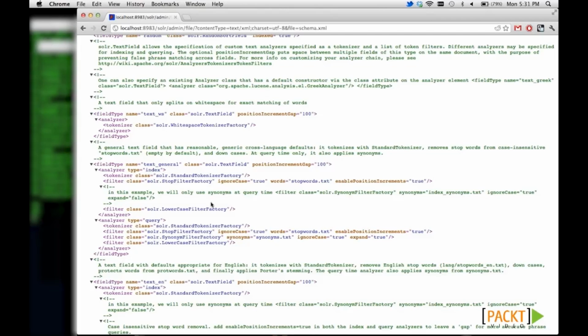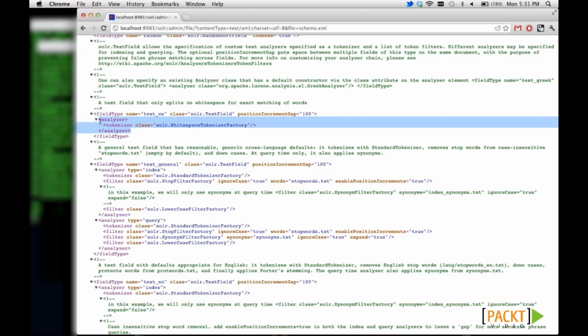So, the way that we perform this is by defining analyzers inside of a field type node. As you can see, there are two different ways of defining analyzers. First off, a single analyzer will be registered at query and index time, meaning that when you're trying to match up a term, the same normalization occurs during indexing as it would during query.